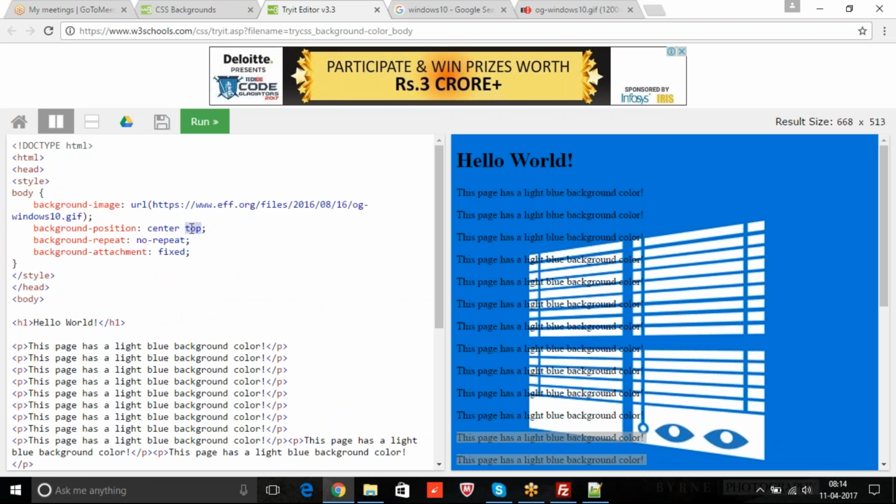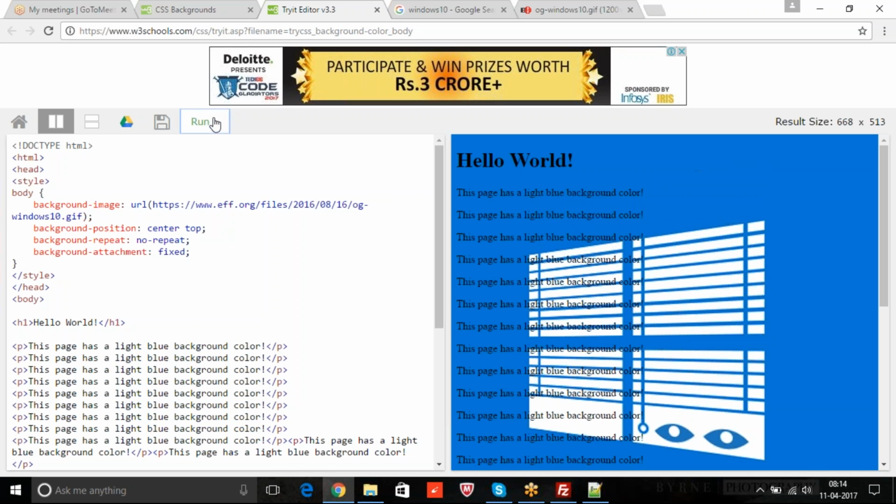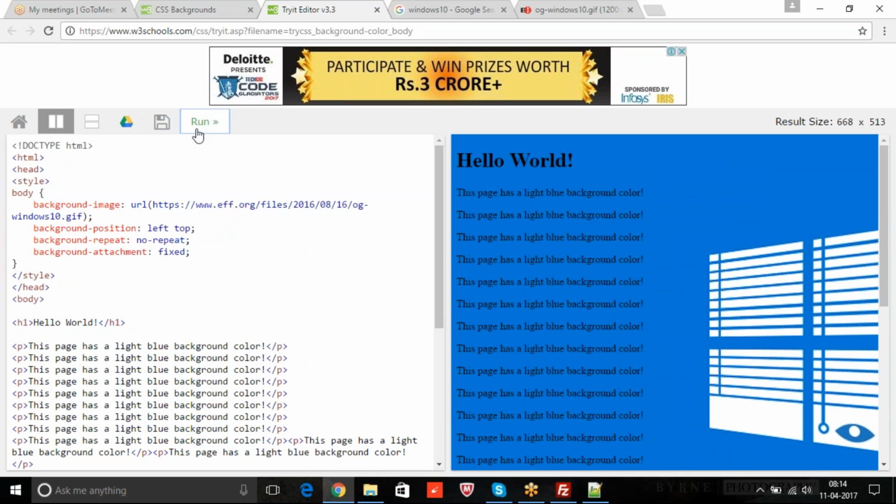And you know this value can be anything. Center bottom, okay. Center top, left top, right top. So this would be better.